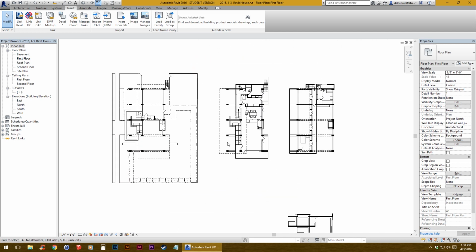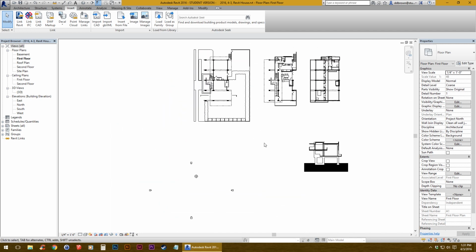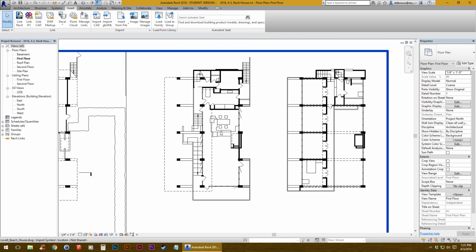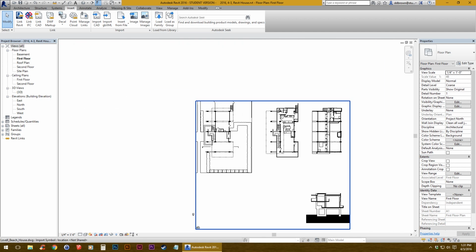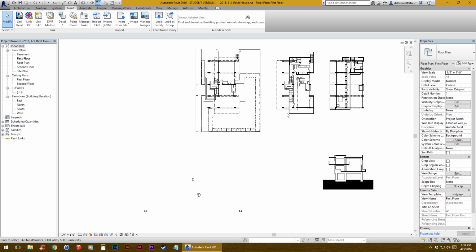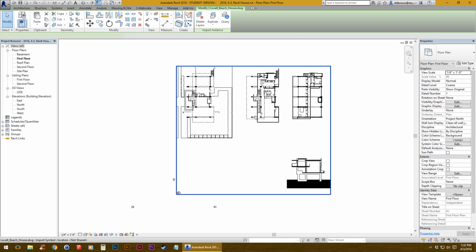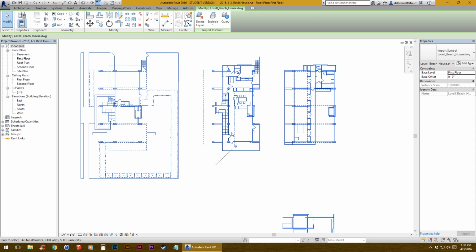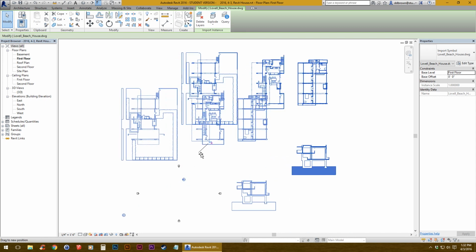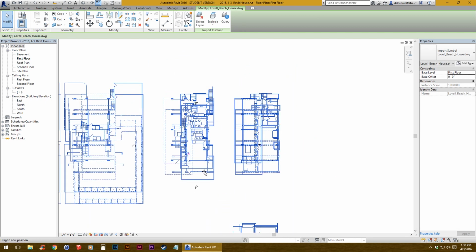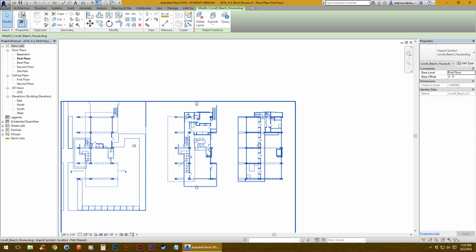Then you can see it opened our plan up here. So right now this would be our first floor plan, and this is our second floor plan. And I want to move our first floor plan over to the center of where all these elevation markers are. This is kind of the origin of our model is going to be right here. So normally by default when you import a drawing it is pinned, which means that you can't move it around. So if you click on the pin you can unpin it, and then you can drag that into the center of this area.